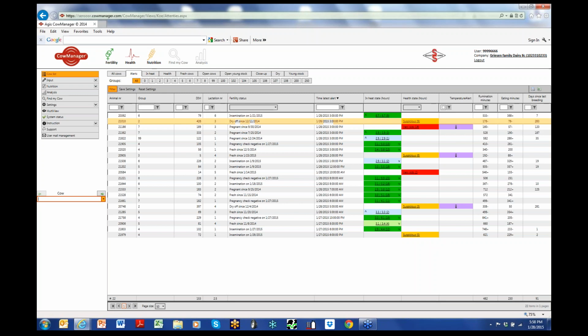So the first number is her present activity level, where she's at presently. After the dashed line, it is her peak activity level. So you can see all the cows that are going up, these 2 numbers are the same. For the cows that are going down, the second set of numbers is always larger than the first set of numbers, because the first is where she's at now, and this was her peak of activity. And then in parentheses, it's the number of hours since the first alert.